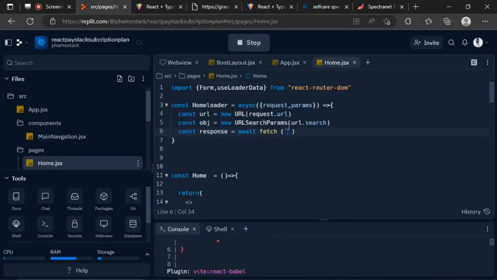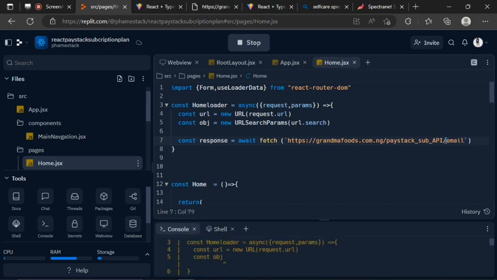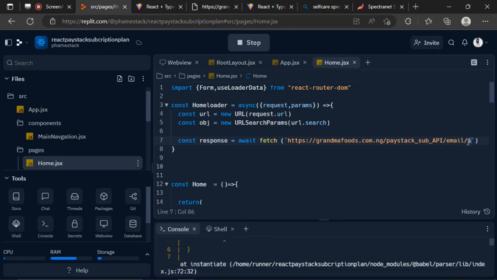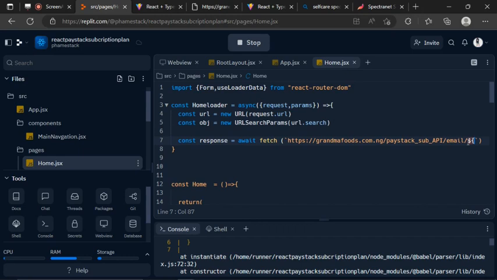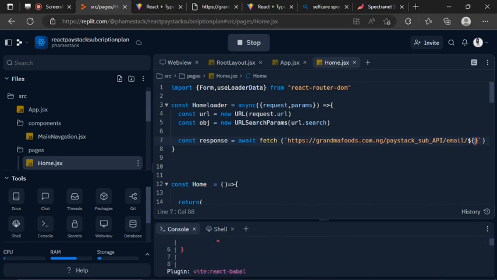So I will grab this. Since we are working on the front end, grabbing this, then I will have an email. Since we are using a get request, normally we are supposed to use a string here. So we are making use of this. So now we have an email, and then we have a dollar, which we are using as a template string literal, or template literal rather. So we now have this object now.